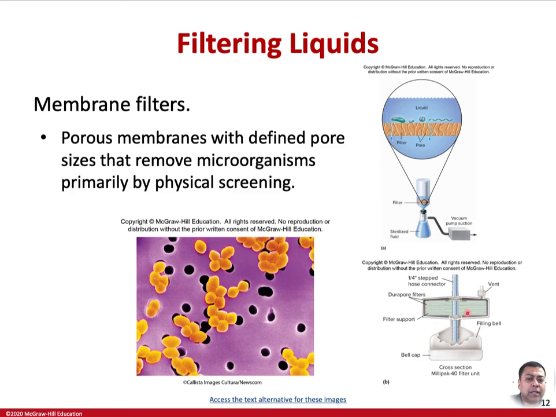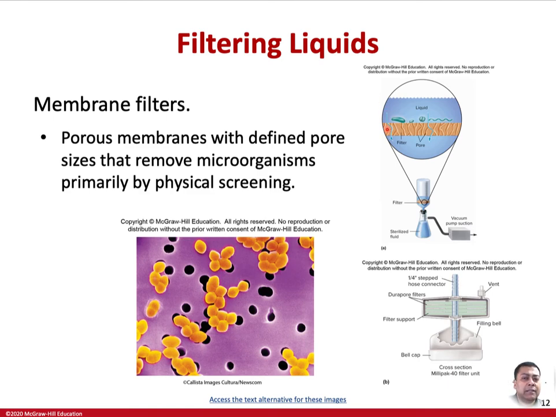Let's take a look at another housing, where you have these membrane filters. Most of the time this can be used on a bottle top. This can also be used as a syringe filter. You can attach this filter to the syringe and push the syringe, and the pressurized, sterilized liquid is going to come out from the other end. These are delivered in a sterile package. You open the package and it's disposable. It is one-time use only.